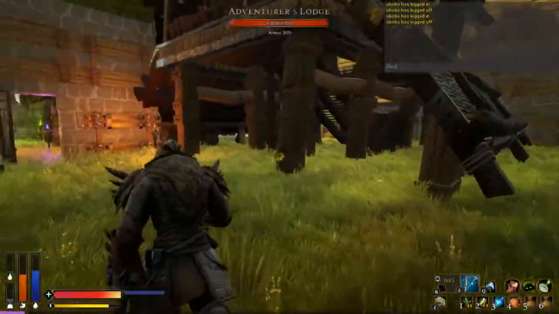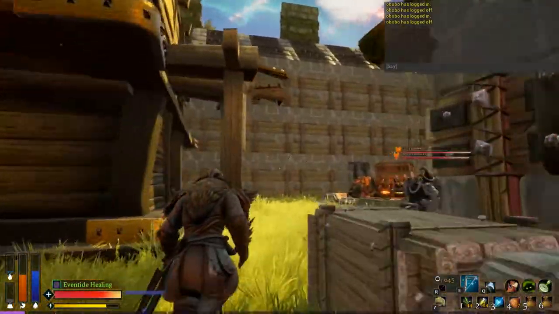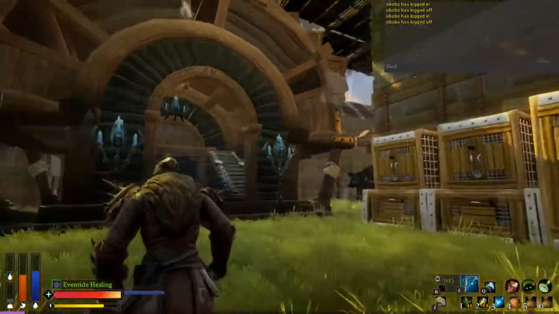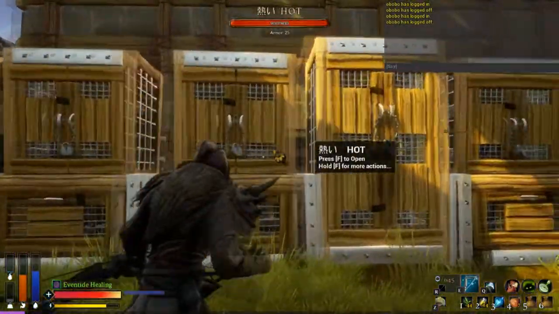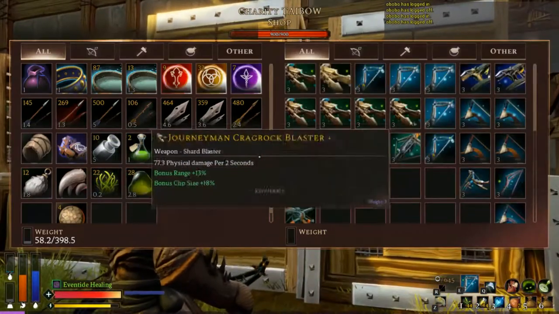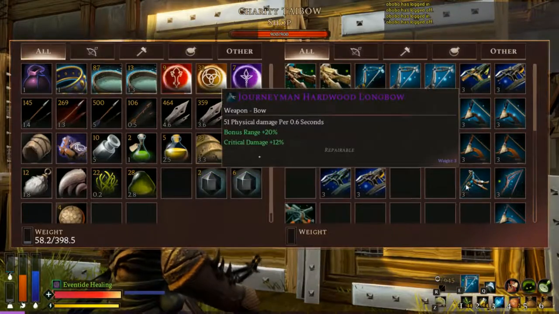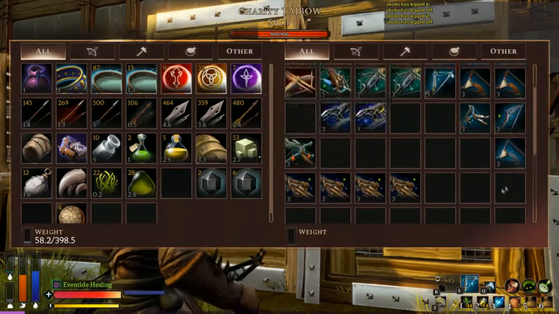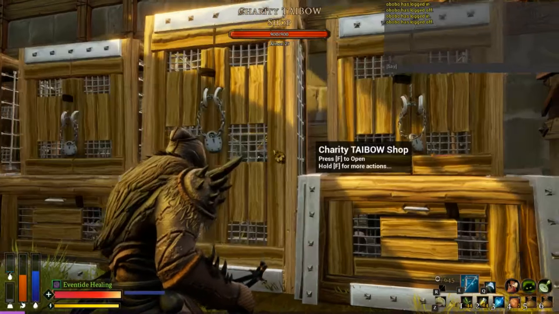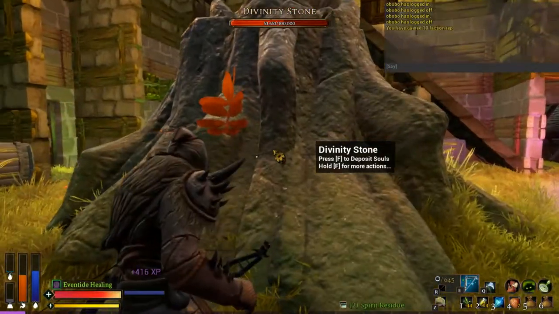Our base is built up really, really big. I did not do hardly any of this, but these Japanese players, let me tell you, they are in it to win it. So we've got hot, cold, charity weapon shop, and basically the best weapons we can have at the moment, doing a lot more damage than the old ones. Really, really nice. I am super surprised by that. Got a little bit to turn in at the Divinity Stone.